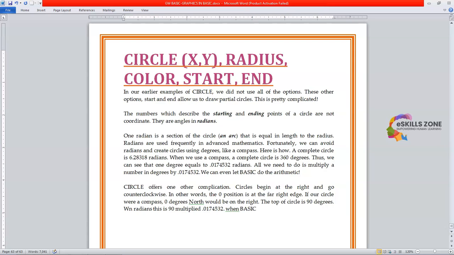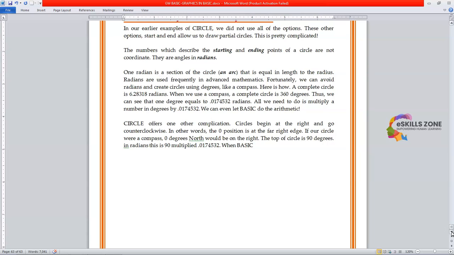Whenever I type BASIC in capital, it means I'm talking about the basic programming language, which is an abbreviation of beginner's all-purpose symbolic instruction code. You should know very well about that.